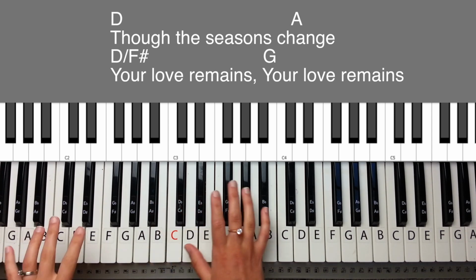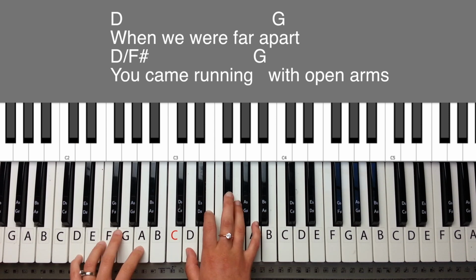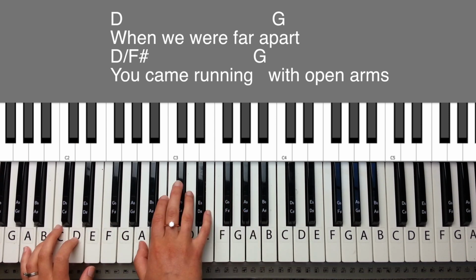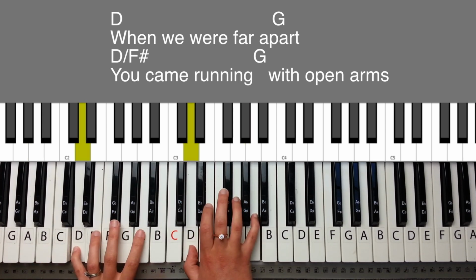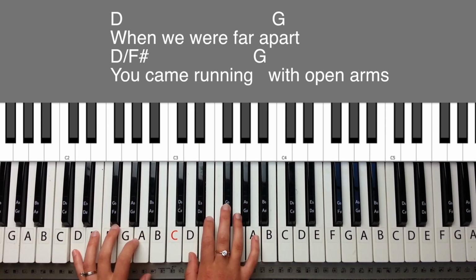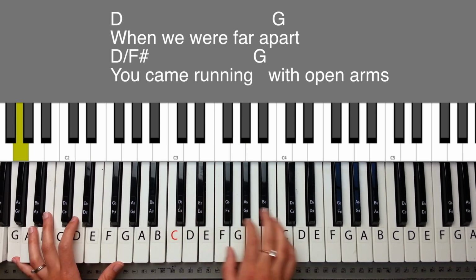And then you get really quiet again and you can play the outro. We were far apart. So you saw that D and then an A and back to D. Can't run with open arms. Then you have a G. I'm playing an inverted G.